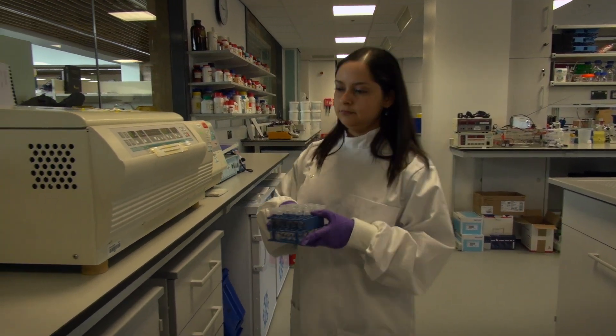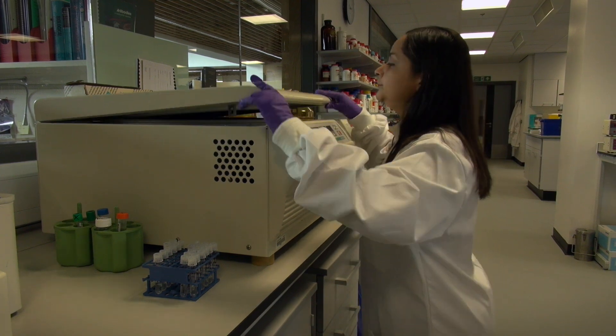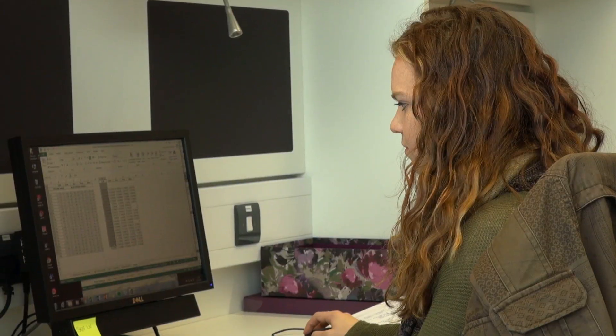When I saw that the Rowett Institute is one of the leading institutes of nutrition in the whole world — if they have more than a century studying a subject that I like, then they have to be good at it. I'm really interested in microbiology and how nutrition influences that and how that in turn influences health. I wanted to get the background in nutrition so I could really apply what I learned.